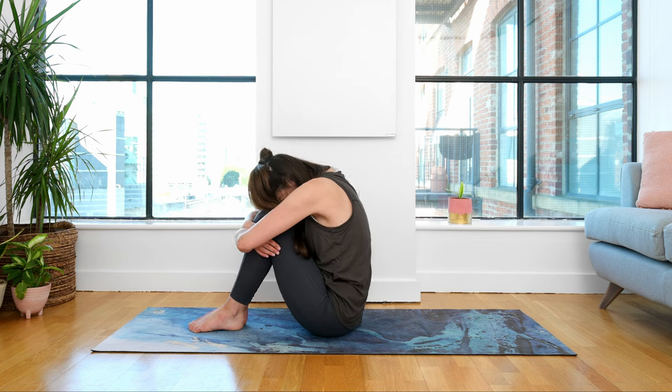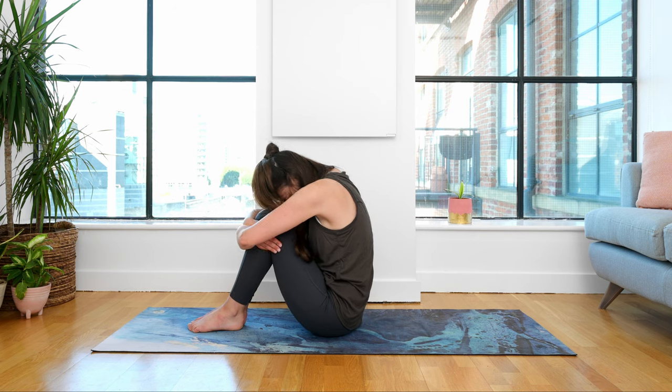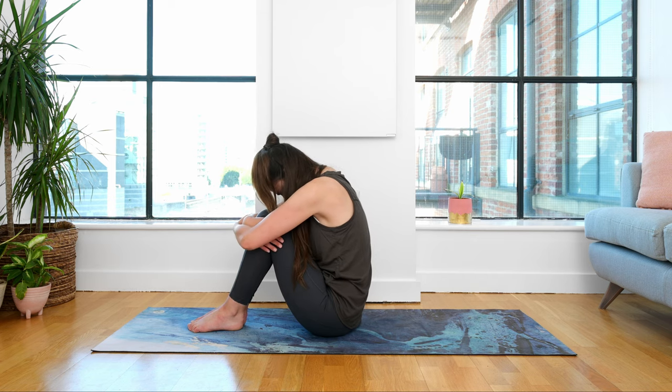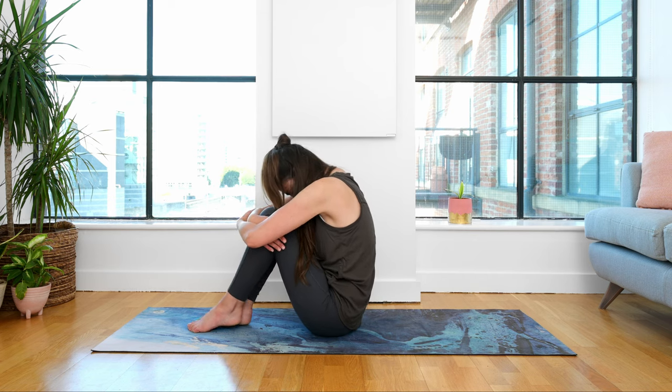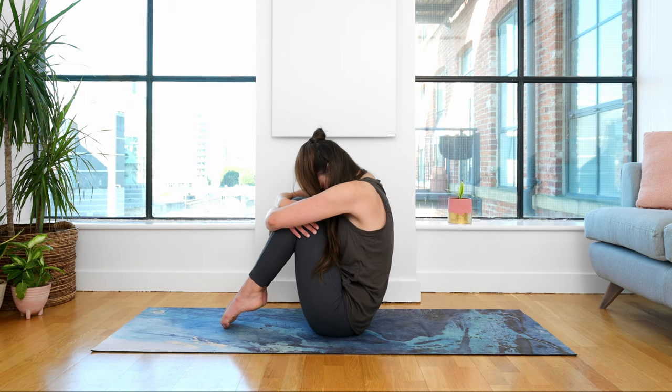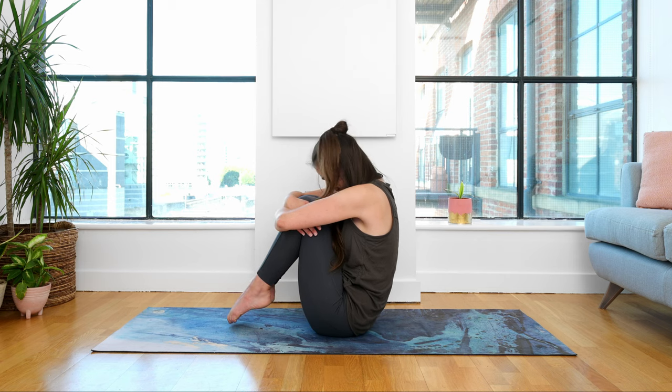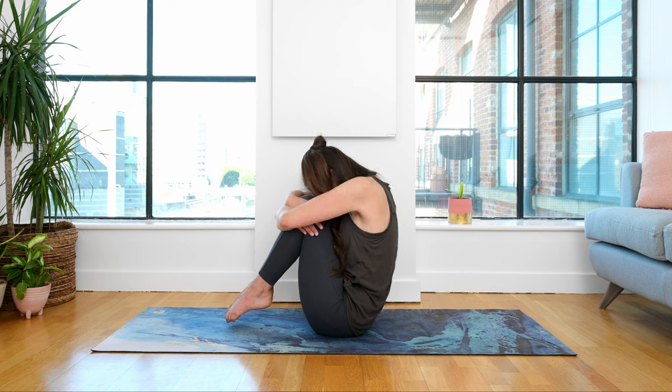Drop your chin towards your chest. Feel this as a lovely big stretch down the back of the neck. Feel your lower back having a nice stretch and around as well. And you can keep it here as a really passive thing, or if you want to test your balance, try coming onto your toes. And for a bit more of a play, can you lift your toes away from the earth, but keep rounding up like a small ball. One more cycle of breath.